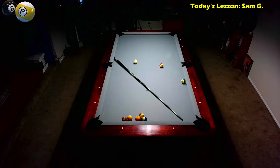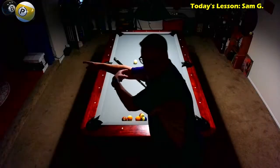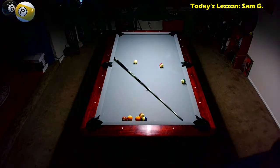Because once we hit this, you have to think of the ball as now skidding out. It's like peeling rubber. So it hits the ball and it's doing this, but if we hit it hard enough, it's doing this in this direction, but before it rolls forward. Does that make sense?